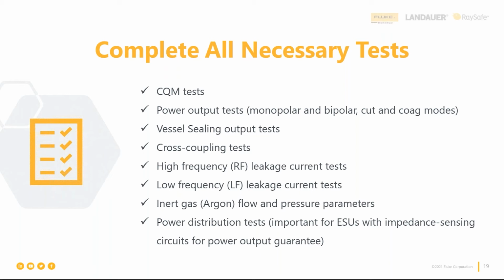Say we're going to hook up like your monopolar output test, and we're going to hook up into monopolar 1. So what we're going to do is we're going to hook our connections into monopolar 1, like we're going to test it, but we're going to activate monopolar 2 at the highest setting, make sure no energy comes out of monopolar 1. And then we'll activate bipolar at the highest setting to make sure no energy comes out of monopolar 1. And we're going to work the way around the ESU. And then we'll move that over to monopolar 2 and test all the other ports.